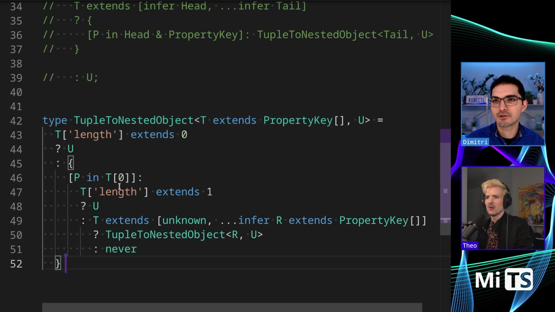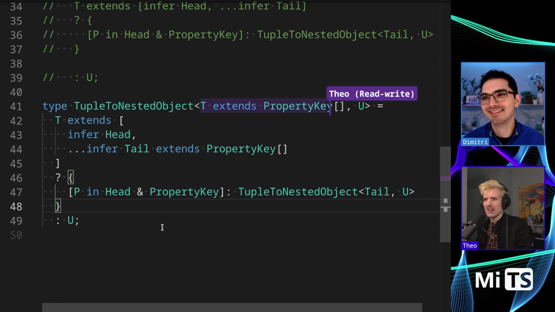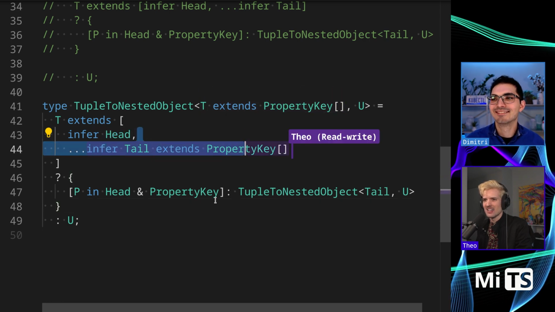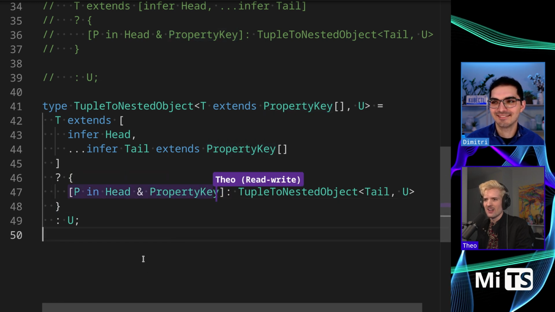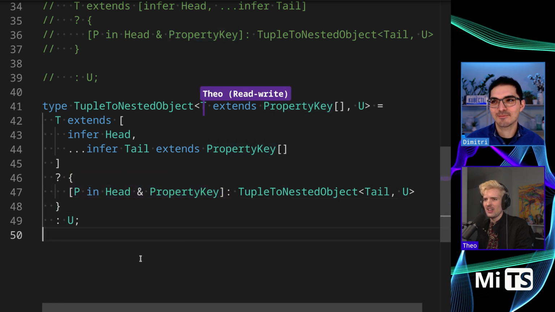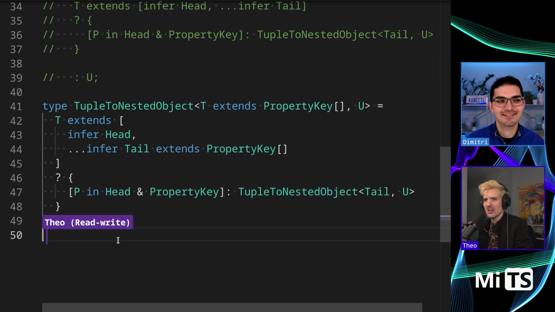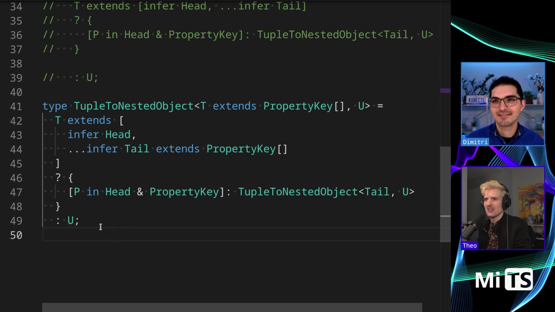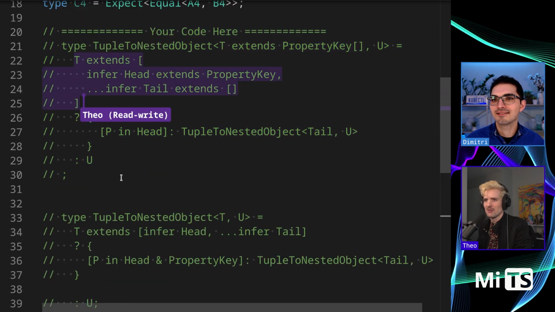Let me show one more. My only hesitation with this one is it feels like you're casting types in 3 different ways. Yeah. We're writing it at the top here, we are then casting it on this infer, and then we are assigning heads type here. This is 3 assignments in 3 different places. Mm-hmm. And if I was a developer like I am, who isn't good at this stuff, and I wanted to make a change here, I wouldn't know which one to change and where. Whereas at the very least with our solution here, it's consistent. I would even drop the t out on the top if we could, just to infer it off of this.